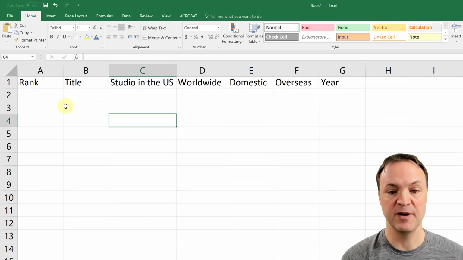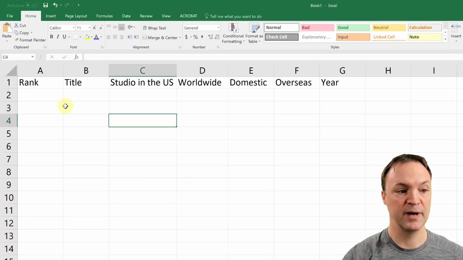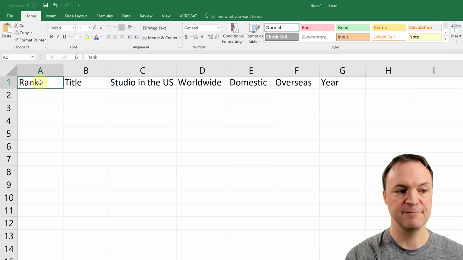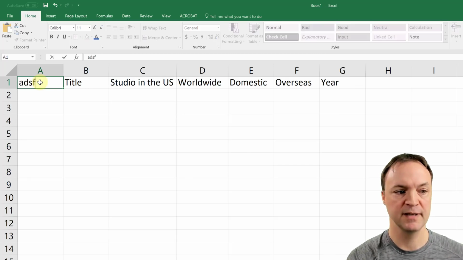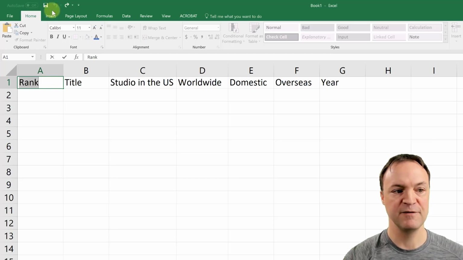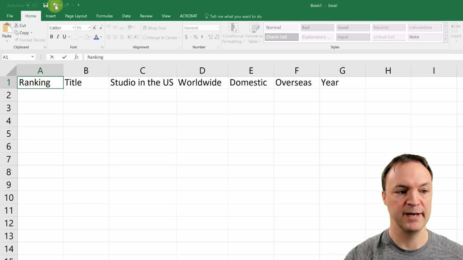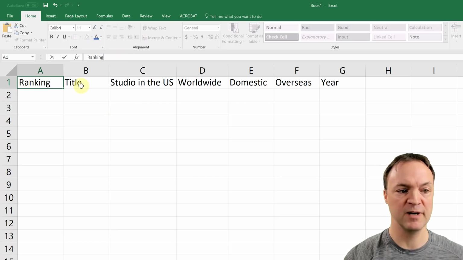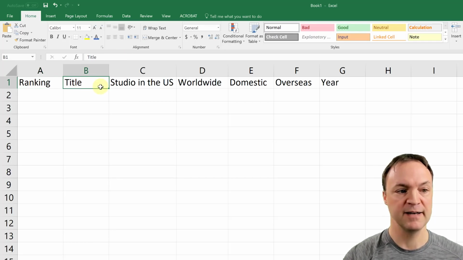So if we're formatting, maybe you want to make it look nicer, you can quickly change. If I click on a single cell and I was going to write something, maybe I wanted to add something to the rank, and I click on it once, it will just disappear. If you want to format inside that cell, and maybe I want it to say ranking, you have to double click in it and then I could add it. That would be one way. Another way is if I click once, I can just go up top here and type it in up in this spot too. So just know that if you click on it once and try to write something in it, it's going to delete it. You need to double click on it or go right up top here. So I'll just undo those ones.